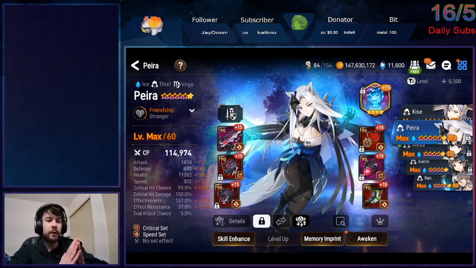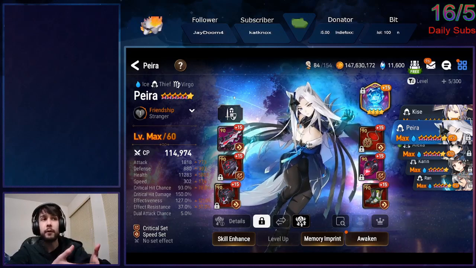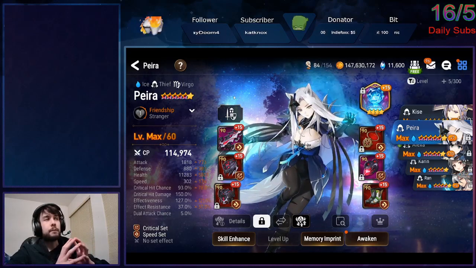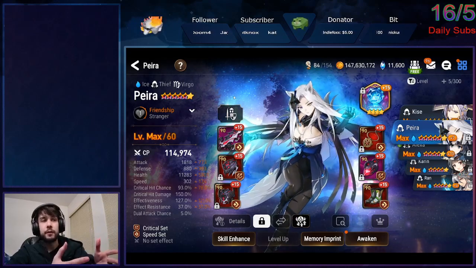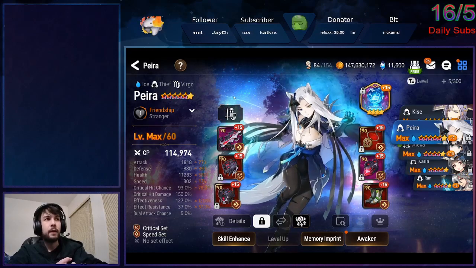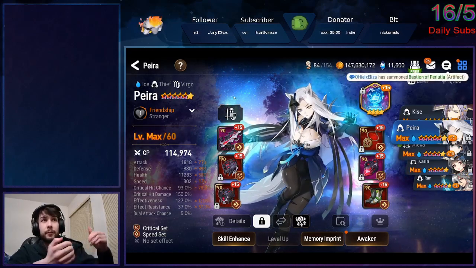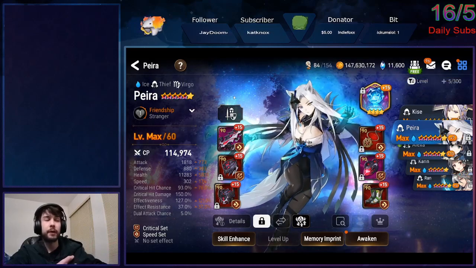So my experience with Peira is, I think she's a good unit. Like pretty damn good overall, I would say. When it comes to being used in cleave, I think she's a nice speedster unit, a great substitute for Ran if he's banned or something like that. And she's the type of character that can also race Ran, assuming that you're confident in your speed gear, she could outspeed Ran, which is great.